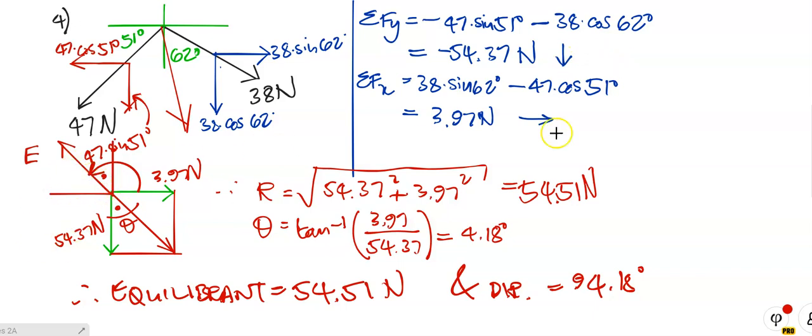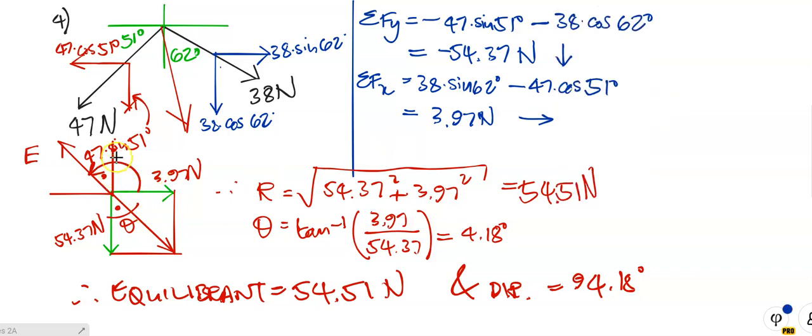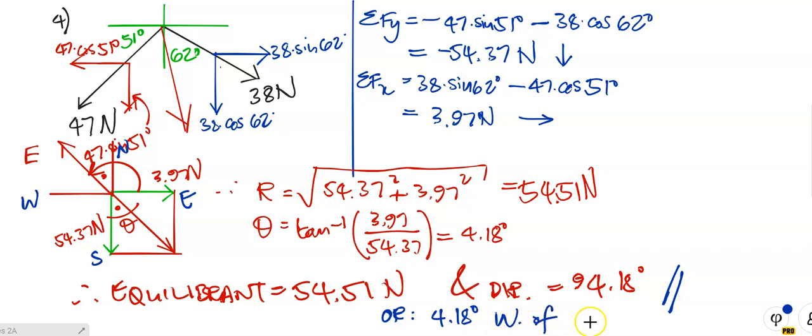Let me just finish off this here. That's my north line, that's my south line, that's my east line, my west line. So, or you can say that the direction for the equilibrant is 4.18 degrees west of north. Did you get it? Maybe I should state it there. Or it is 4.18 degrees west of north.